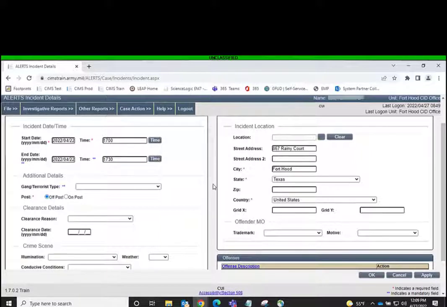Take the time to do that, because later on when we try to give this mapping capability and plot where all these events are happening, if you're not accurate or if you're not concise in what it is, we're not going to be able to map that for you. So get in the habit of doing that every single time. It takes seconds to do.